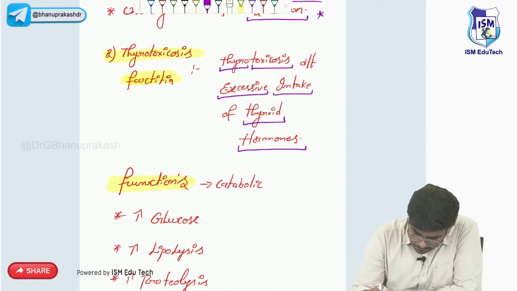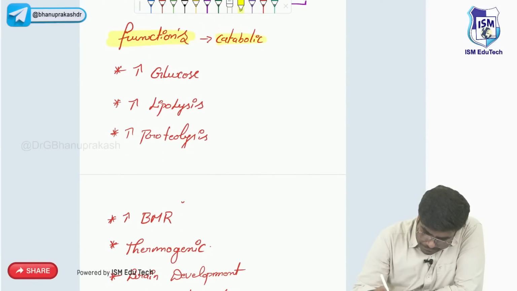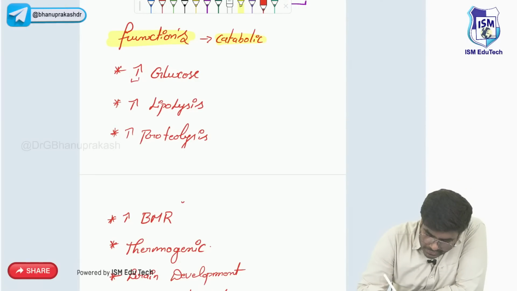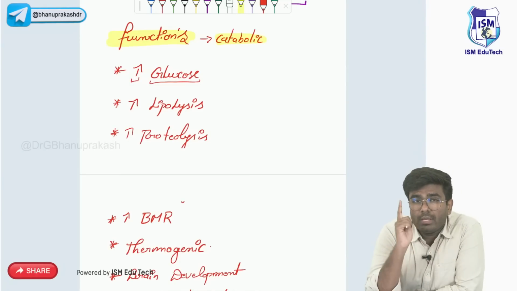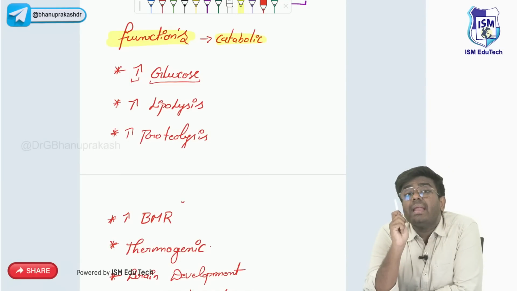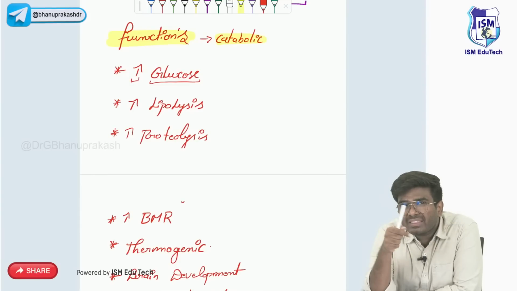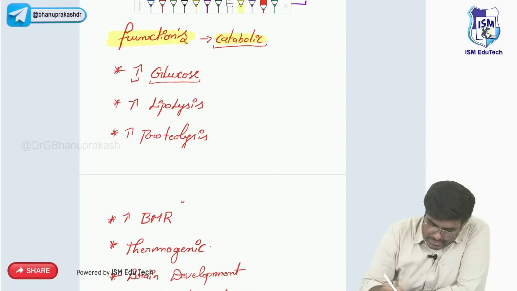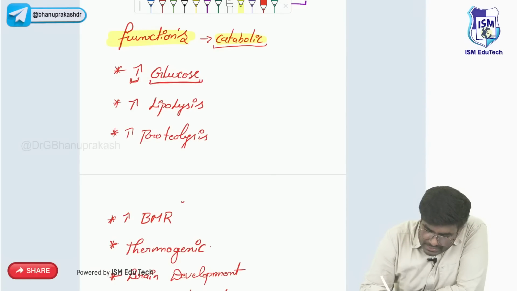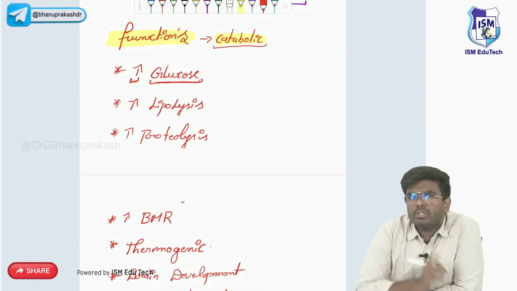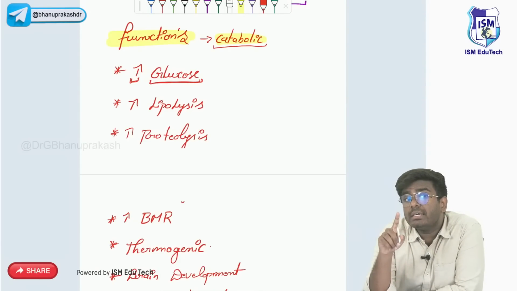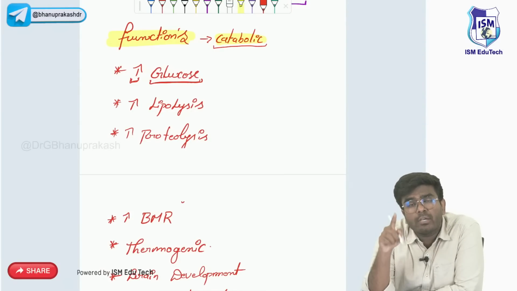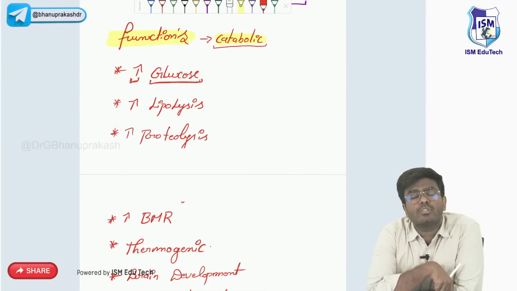Okay, now functions. What are the functions of the thyroid hormones? Now, see, thyroid hormone, is it an anabolic hormone or is it a catabolic hormone? Guys, don't forget, growth hormone is an anabolic hormone. But thyroid hormones, they are catabolic hormones. So because they will break down everything. See, they will cause glycogenolysis, causes increased blood glucose levels. Now you can ask me, sir, growth hormones increase the blood glucose level, so that we call growth hormone as a diabetogenic hormone. Yes, thyroid hormones also increase the blood glucose levels. So yes, they are also diabetogenic hormones, true, no doubt.